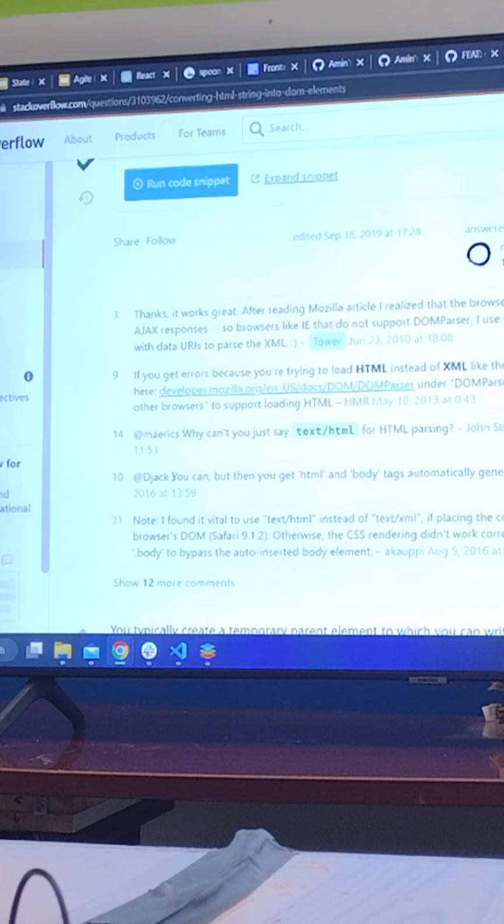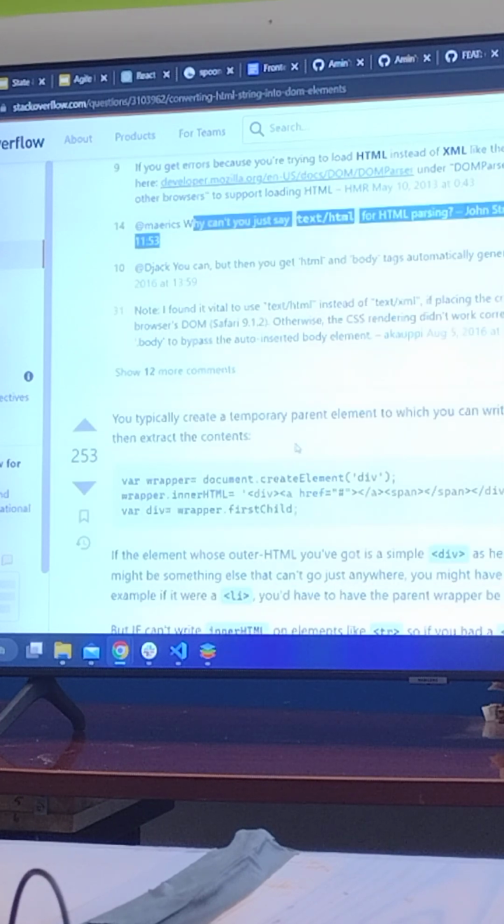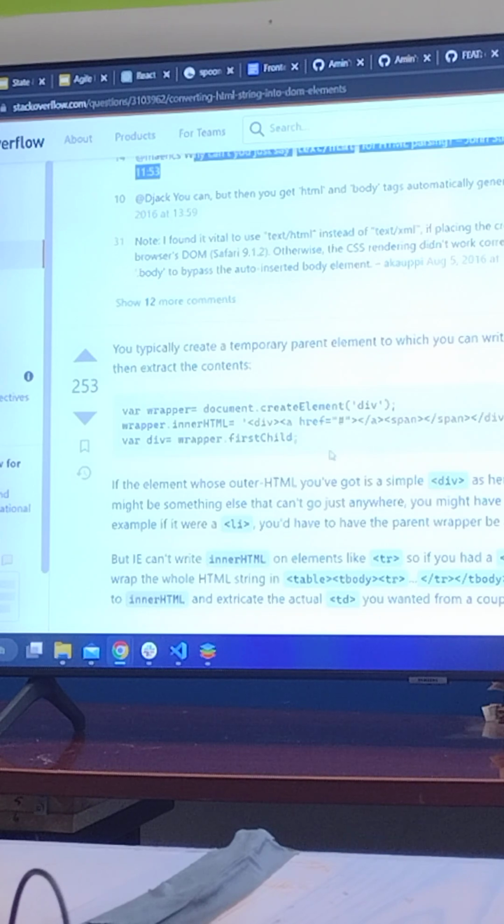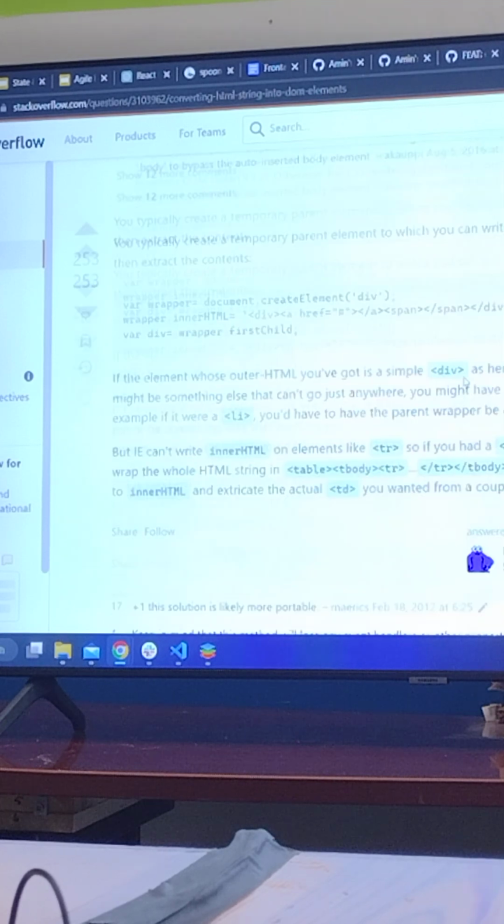Okay, this person is saying, why can't you just use HTML there? Let's see. There's also this dot innerHTML to extract the contents.